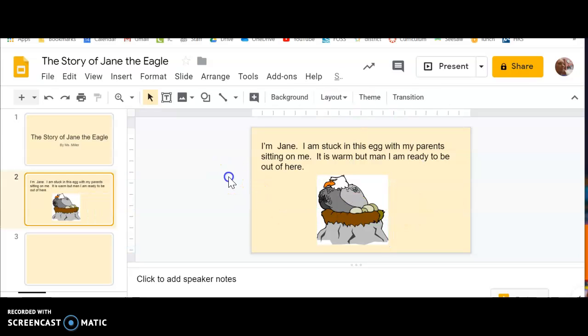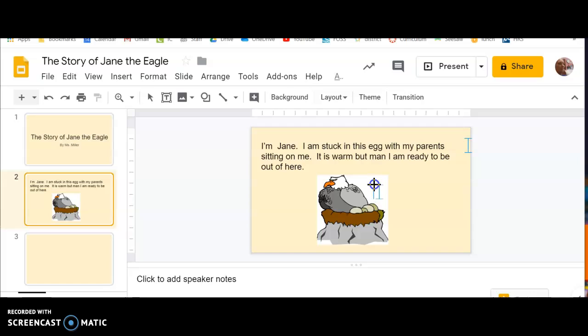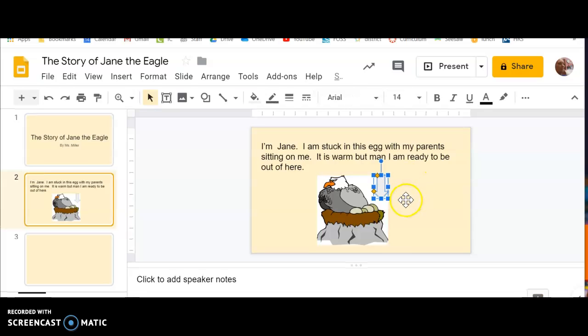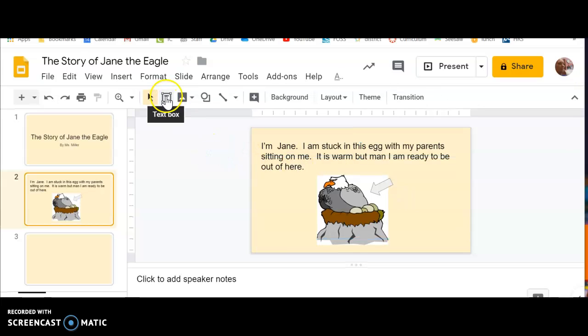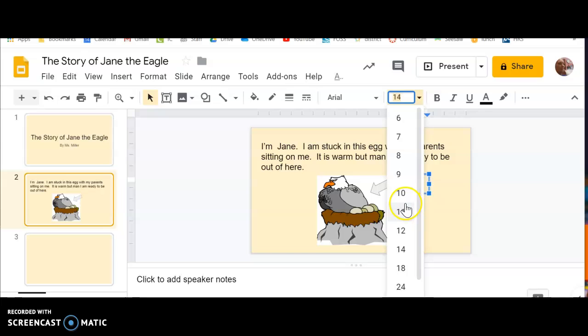And I could even take an arrow, maybe put it pointing down, spin it around a little bit, and then I can go over here. This is a text box. I can write words here, and let's say I want to make it a little bit bigger.